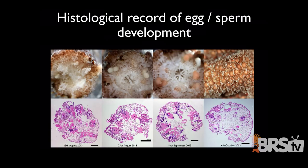I've got a video to play now. One of the things that we've learned over time is trying to shift the mindset from the way in-situ spawning efforts work to the way we need to approach ex-situ. When you go out into the field to do in-situ spawning, you obviously have no control. You know when the window's time is happening. It's going to spawn at night, so you get all this concentrated effort at night, and it's tiring. These workshops sound brilliant, but they are really tiring.